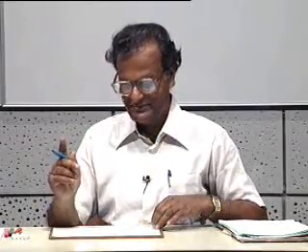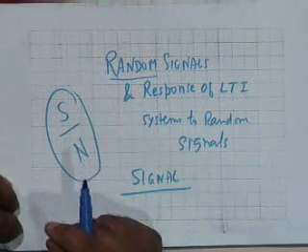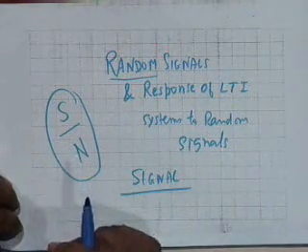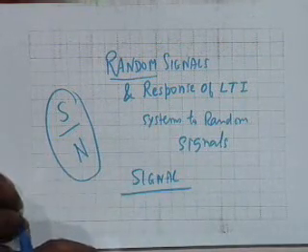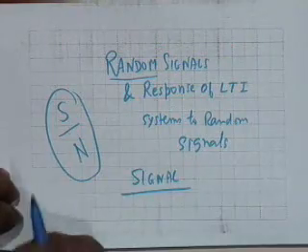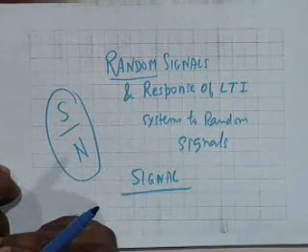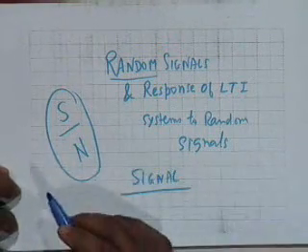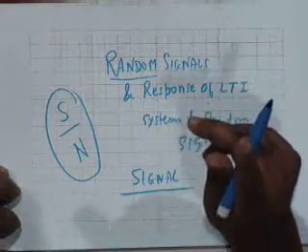First of all, let's recall what a signal is. This was discussed in the first lecture. A signal is any input to a system. It may not be an input, it may exist by itself. The output of a signal generator, even if you do not connect it to any amplifier or any other system, is still a signal. So, what is a signal? It is a function. It is a function of a variable, at least one. It could be a function of more than one variable.